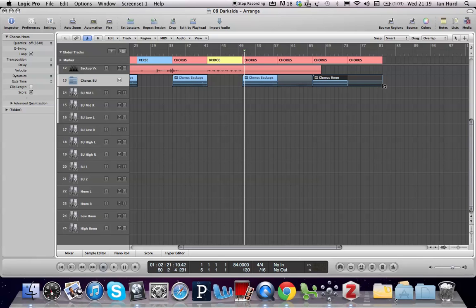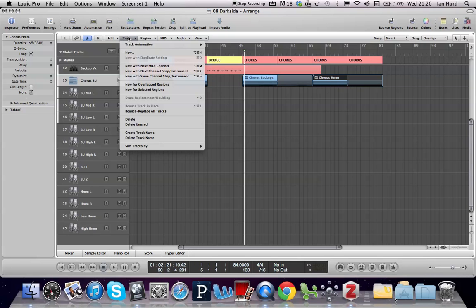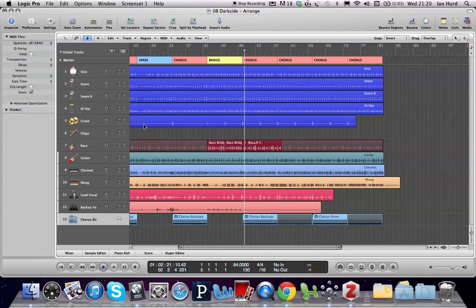But since all the backup vocal tracks are now empty, you can delete them and clean up the track list. So you can start making things a little bit cleaner, and that's another advantage of the folders track. From the Arrange Area's local menu bar, we're going to choose Track, Delete Unused. Okay, and there we go. It just gets rid of all those tracks, and now we can see everything without having to scroll down on the page, which is very useful.